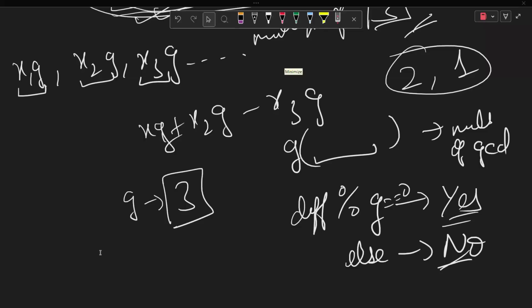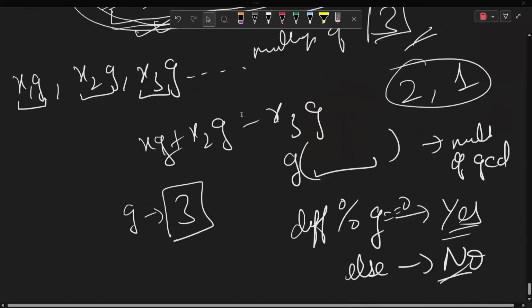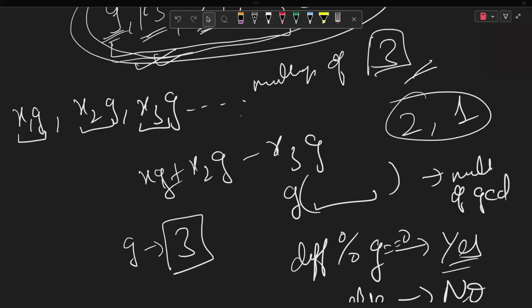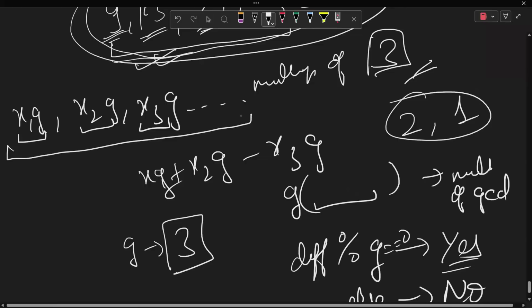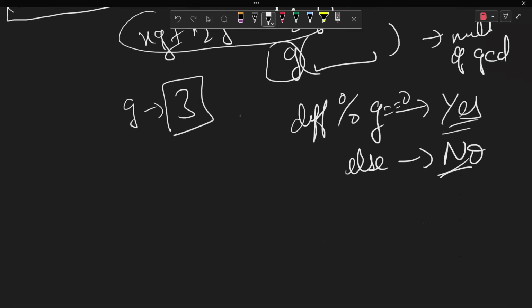Yes, and that's also the reason, because GCD of A, B is equal to GCD of B minus A. A small proof I provided through this: you can write all the numbers as a multiple of G, then whatever plus or minus you do, that would be a multiple of G. You can take a G common. So you would always get a multiple of G only. So you can make all the multiples of G out of this. So the difference should be divisible by these, then you would get a yes, otherwise a no. So that's what you have to do here.